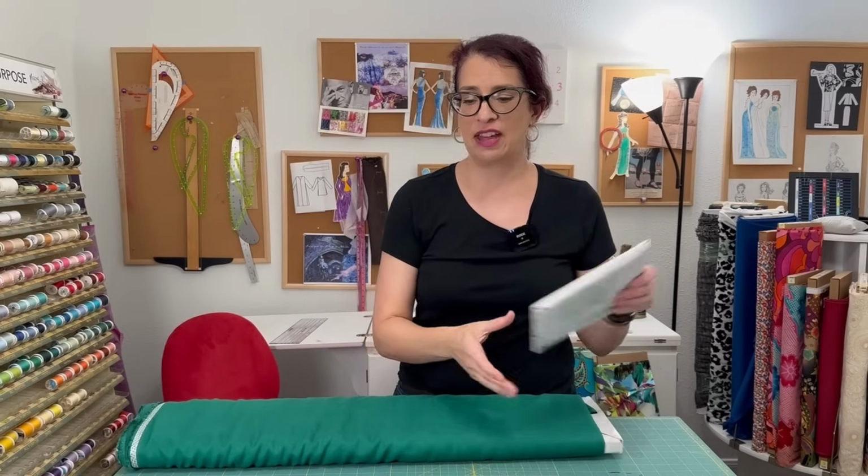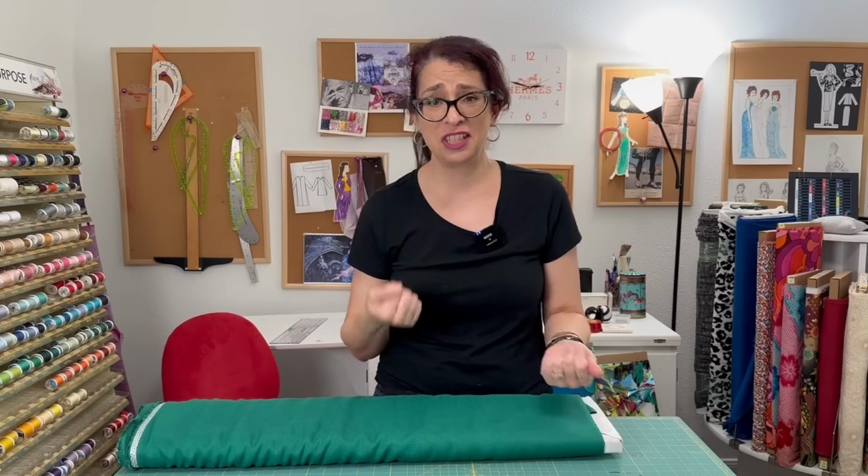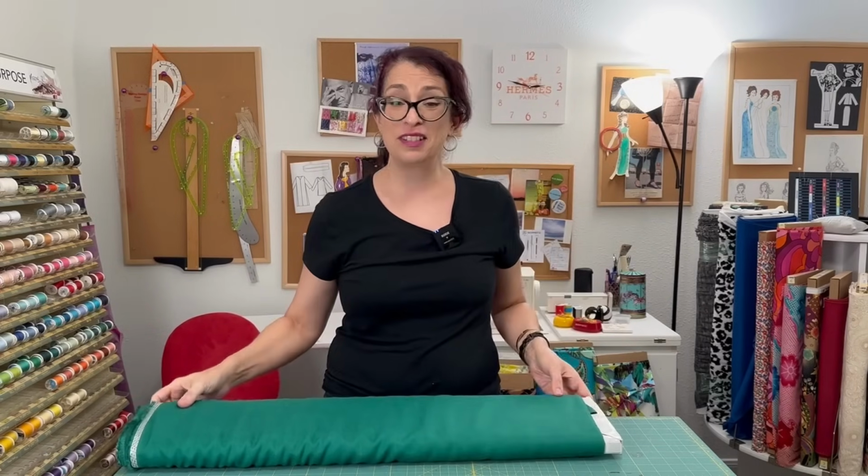So the last pattern and fabric that I kind of have an idea for this year, and it's not to say that this is all I'm gonna make this year, because we all know that I have these sewing plans videos, and sometimes some things get made and sometimes they don't. These are my to-makes this year, using some of these different fabrics and kind of mixing it up a little bit.